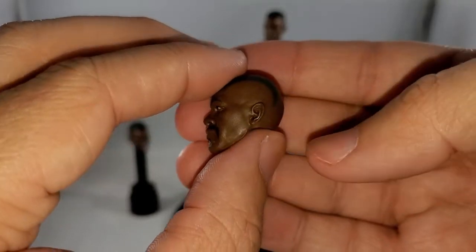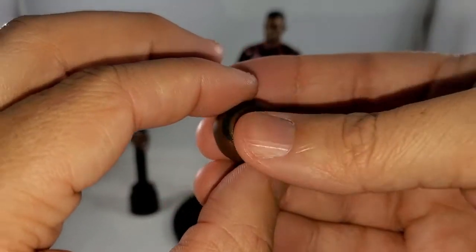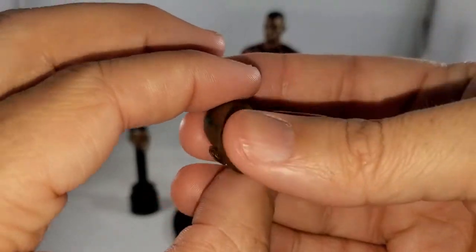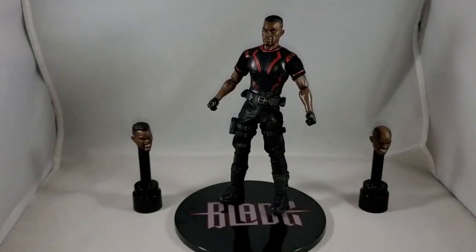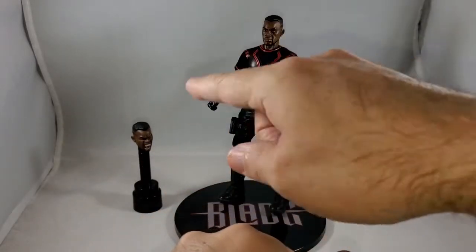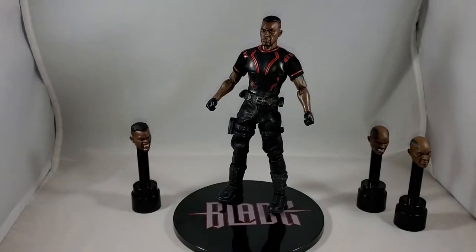Here's the other head. This is more of a stern looking head, no teeth showing. So you have 2 different styles that you can go with. You can go with the one with the hair or the one that's bald. 2 different styles of tattoos. Remember, those 2 connect with the back of the neck. These 2 do not.